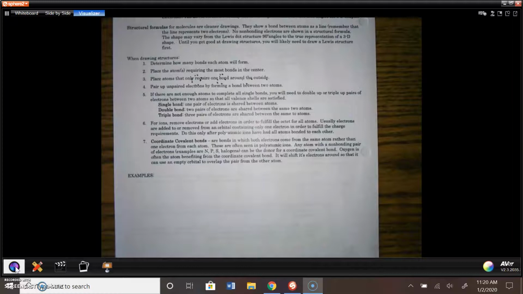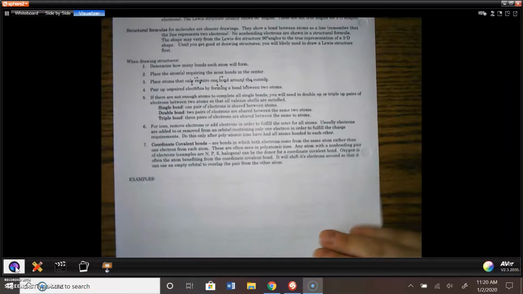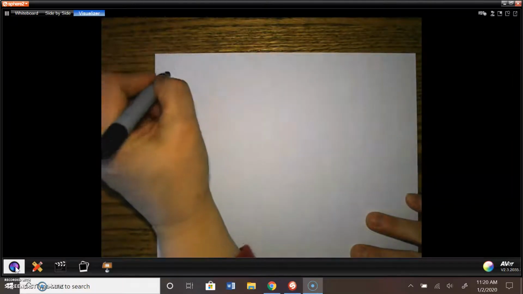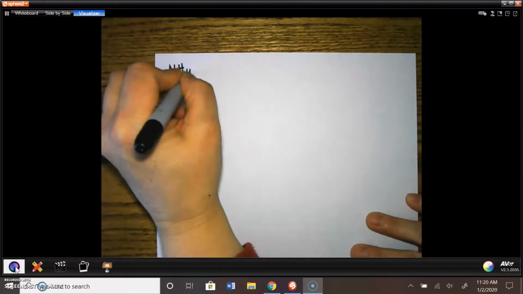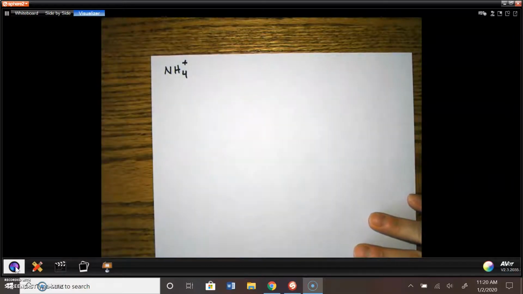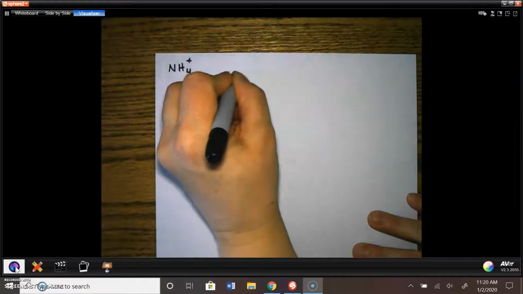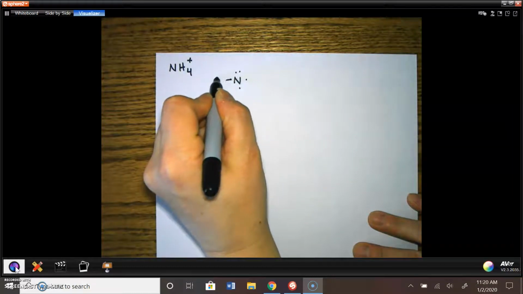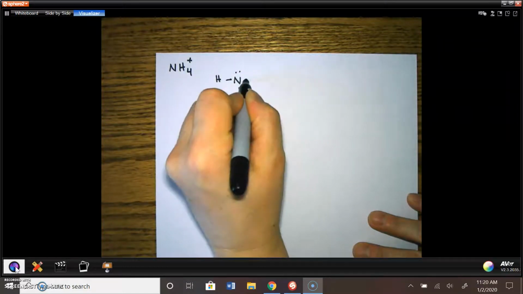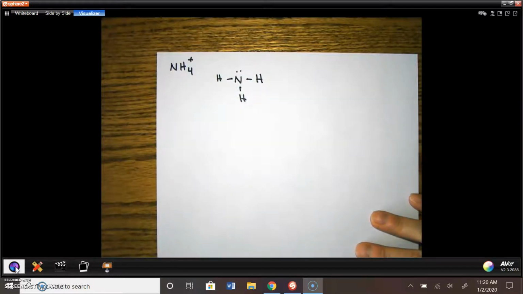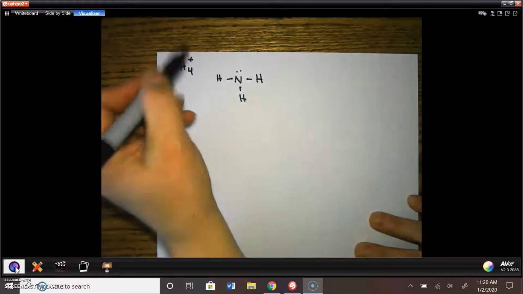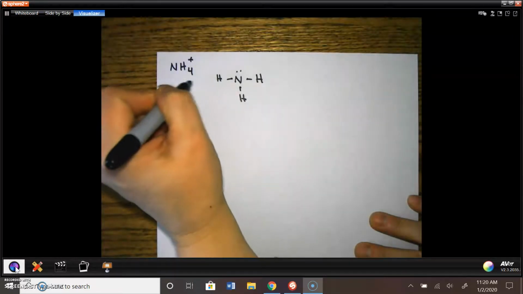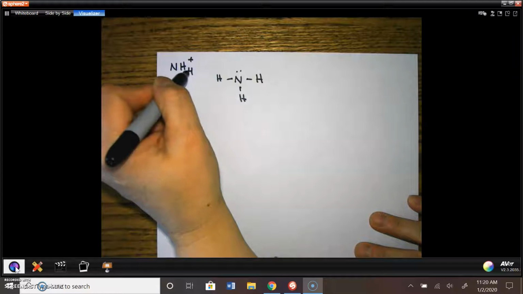So again, more often than not, coordinate covalent bonds are going to come into play, not always, but usually with polyatomic ions. So let's just take a look at a couple of examples. I'm going to jump back to the one cation that you needed to learn, and that is ammonium. Nitrogen has that 5 electron arrangement, so it makes sense that to make ammonia, NH3, you take the 3 hydrogens and bond them to each of nitrogen's bonds. But now you've got a 4th H that has to come down.